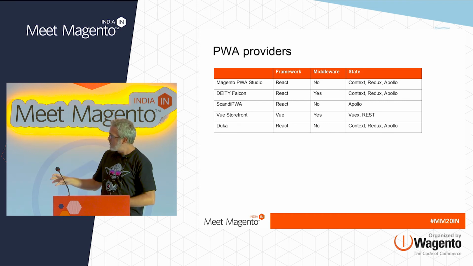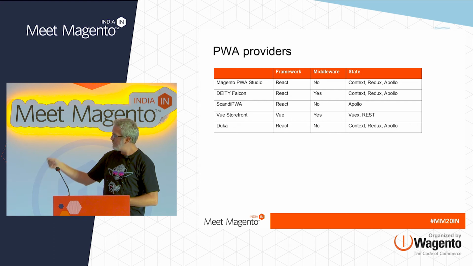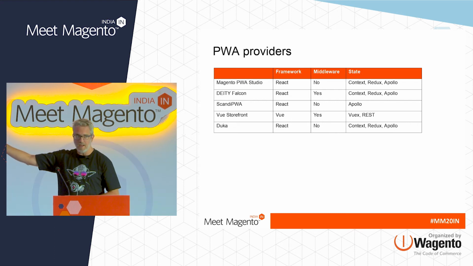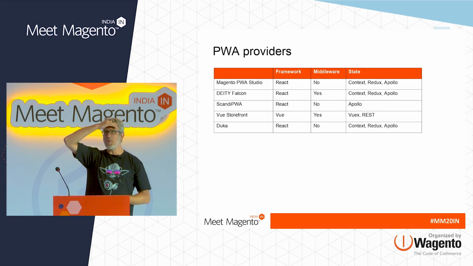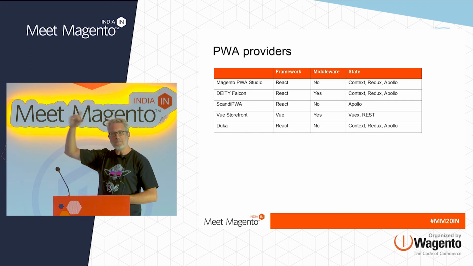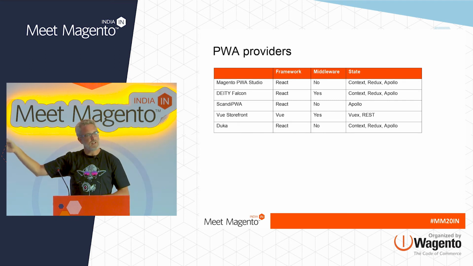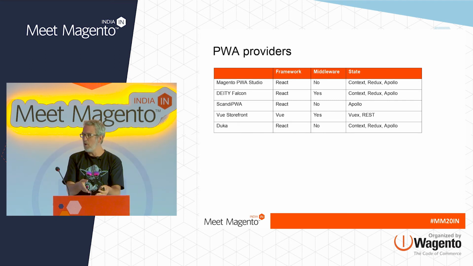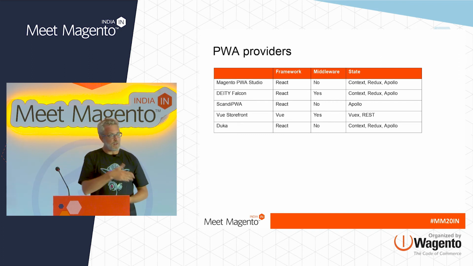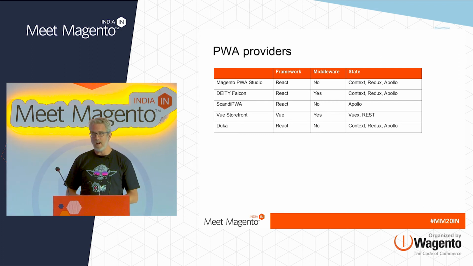Likewise, there's Scandi. Scandi is connected tightly to Magento, also because there's no middleware layer. They've chosen not Apollo, so that's a mistake in my slide. So is anybody of Scandi here in the room? Well, if so, I apologize. But they've written their own state management, basically looking at the Apollo library and just taking all of the benefits out of it, or just rebuilding it in their own way. There's Vue Storefront, suddenly written not in React but in Vue with a middleware layer.